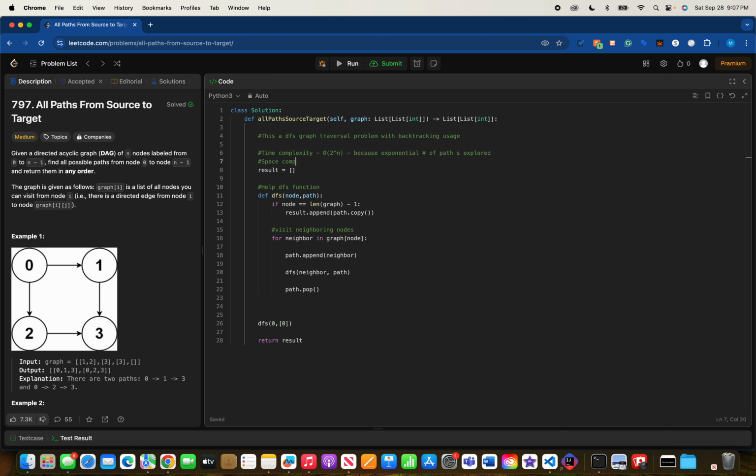Space complexity is also, wait, it's O of n times 2 to the power of n.